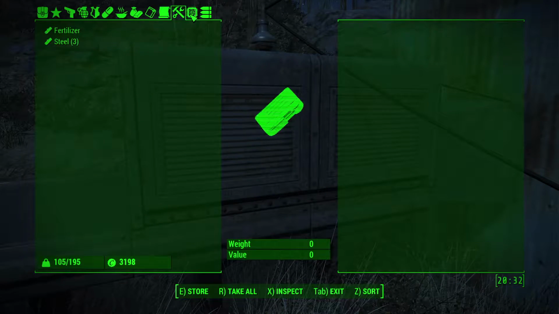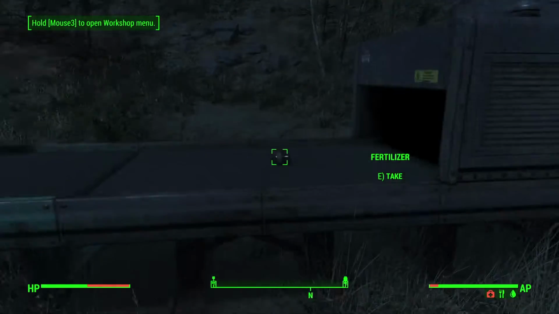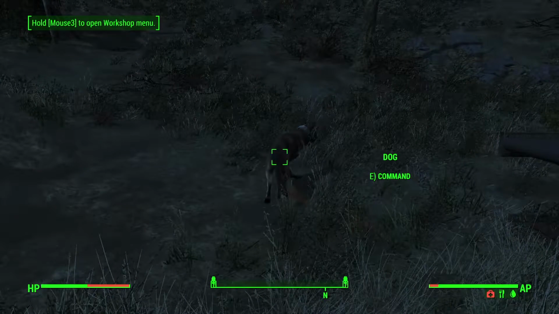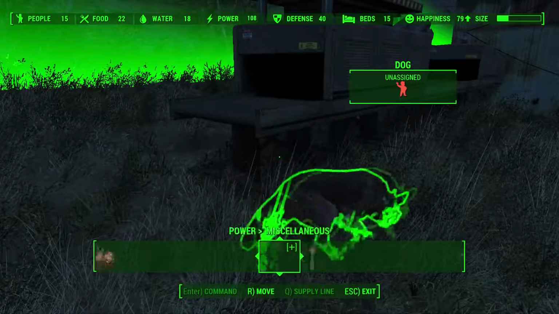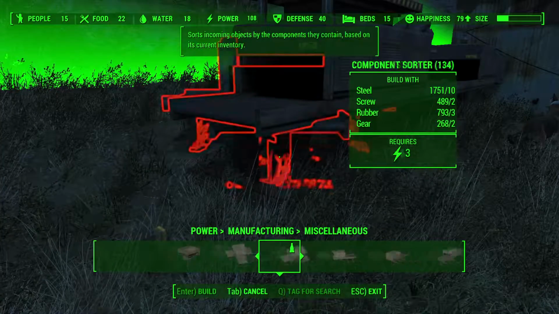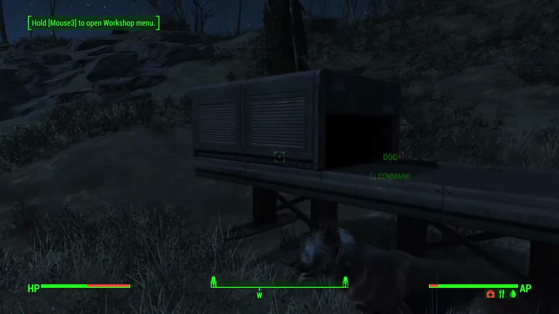Alright, so 1 fertilizer, 1 steel, and this thing should start extracting the things. There they go. Alright, and then we just need a factory storage system. Manufacturing, miscellaneous component sorter, conveyor storage. Ten 45mm rounds per cycle.